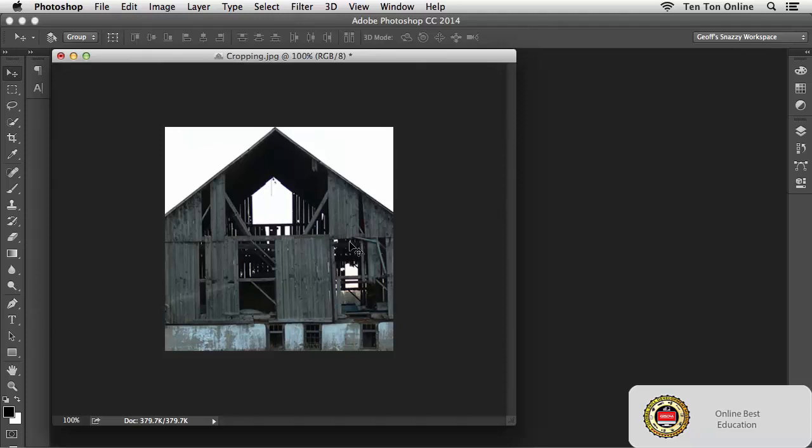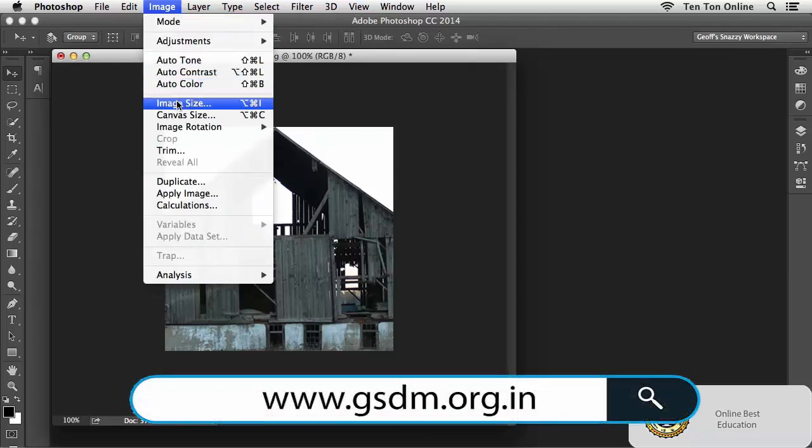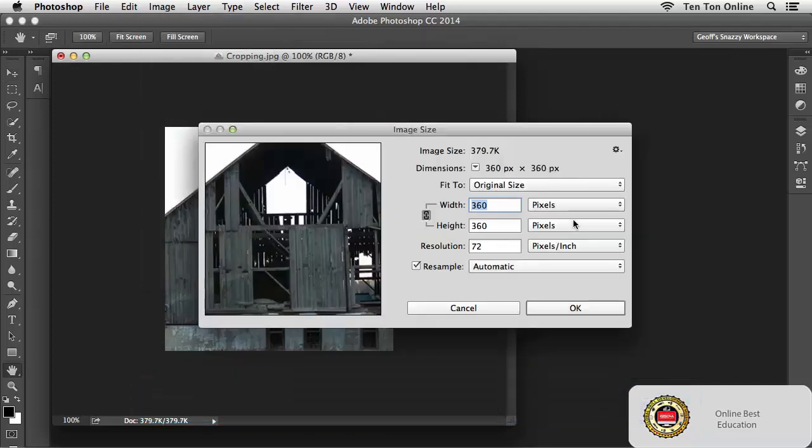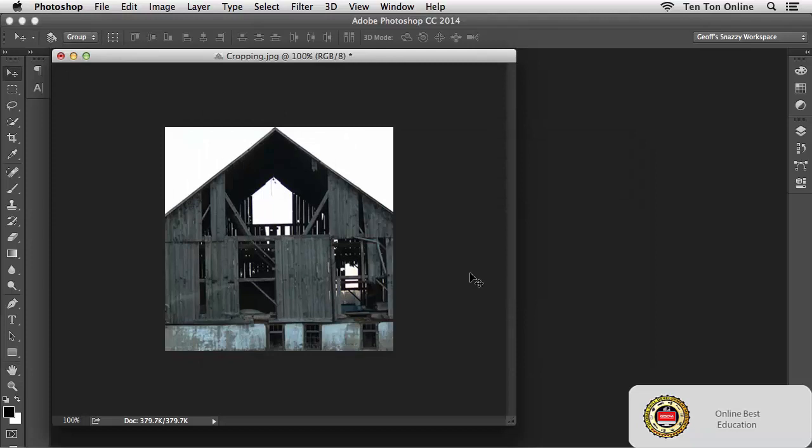And this is the result that I wind up getting. So now my canvas size has been chopped down to 5 inches by 5 inches. How do I know for sure that's 5 inches by 5 inches? Well, the Image Size dialog box is going to tell me. Give me a second here. I'm going to switch back to inches for my unit of measurement. There it is, right there, 5 by 5. Okay, so there's your Canvas Size command. Definitely cool stuff.